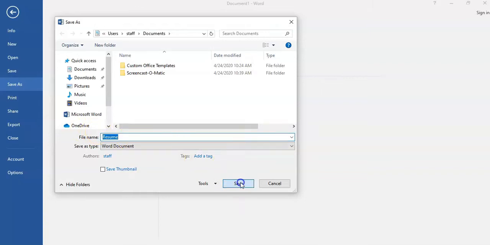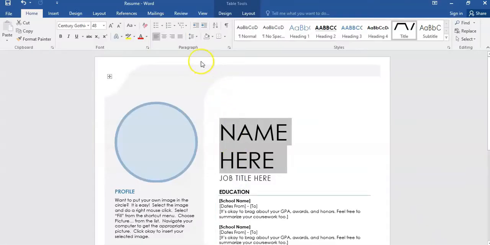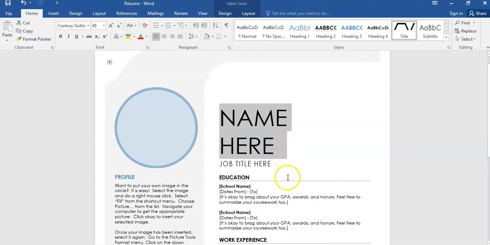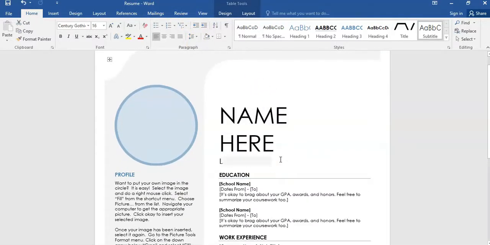Great, now I can click Save. And here in my document, you can see up at the top that the name resume has been applied. So I can now make more changes to my document. And as I go, I can simply select that Save button, and those changes will be added to my file. Since I've already chosen a location for my file and named it, when I select this Save symbol, it will no longer open that Save As window.